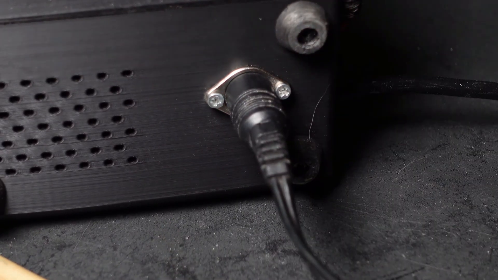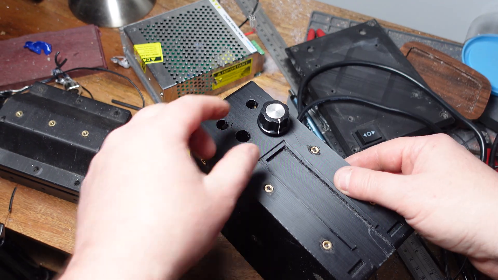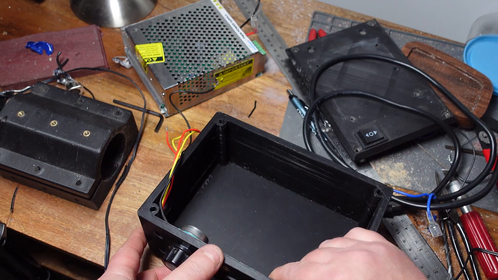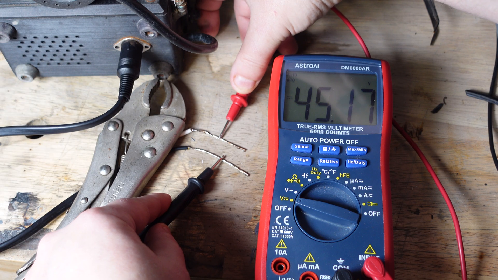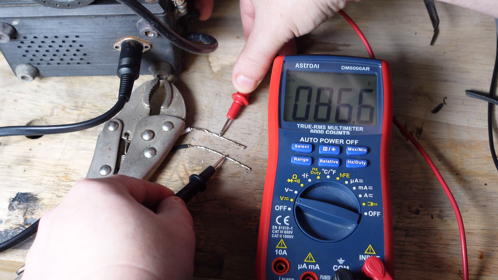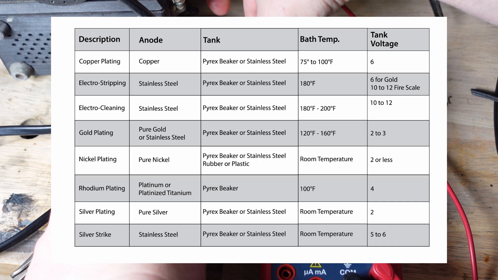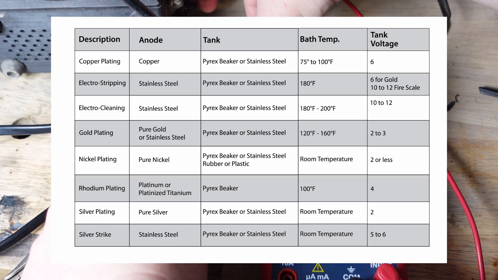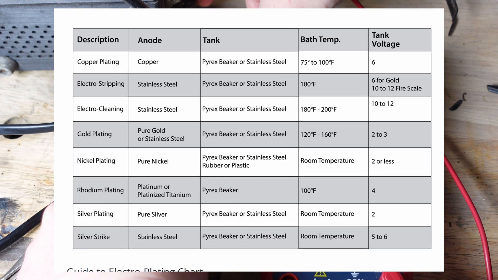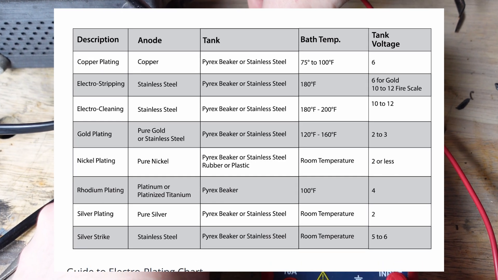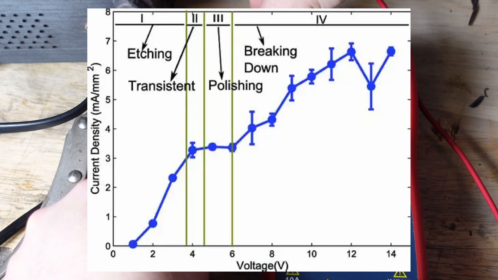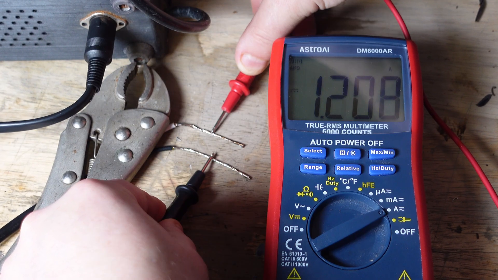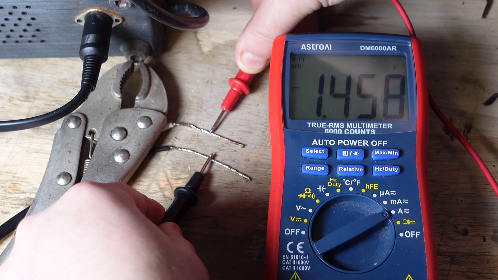Now we have a positive and a negative wire that we can access anytime just by plugging into the DIN plug port that's normally being used for the micromotor. If it works like I hope, we'll be able to tune the voltage with the speed controller knob. Quick test with the multimeter and it looks like we're going to have an available range of between one and a hundred volts. After a little bit of research, it looks like this should work fine for plating, etching, or electropolishing jewelry-sized objects with plenty of room to spare. I don't think I can get an accurate reading on current yet until it's in the solution and hooked up to a workpiece.